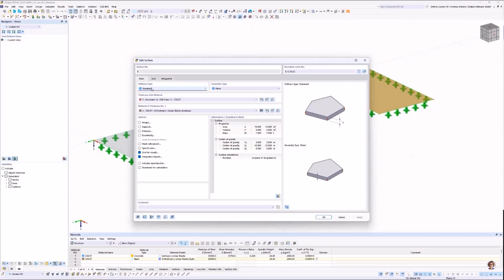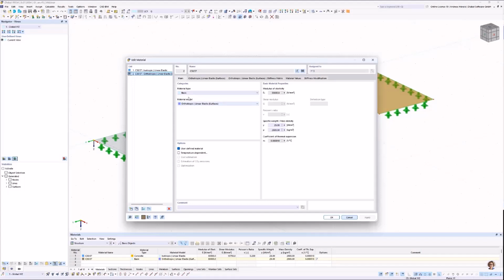Stiffness type standard, constant thickness, but we have defined a material of thickness orthotropic. Let's take a look at it with the edit button. You can see that the orthotropic material model was defined and the user-defined material is checked.